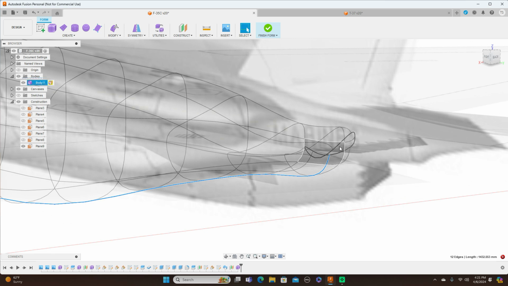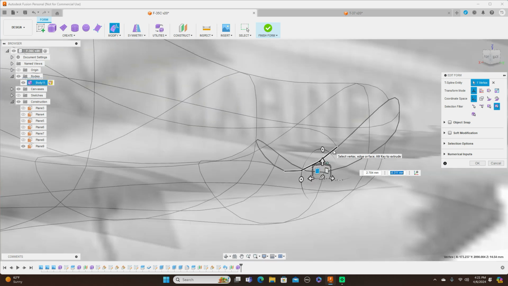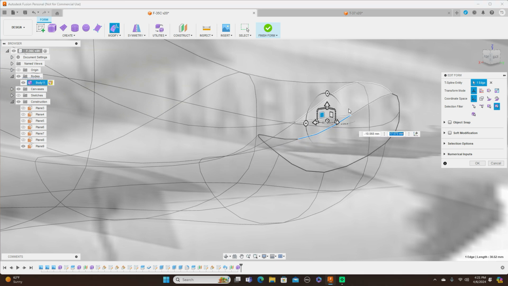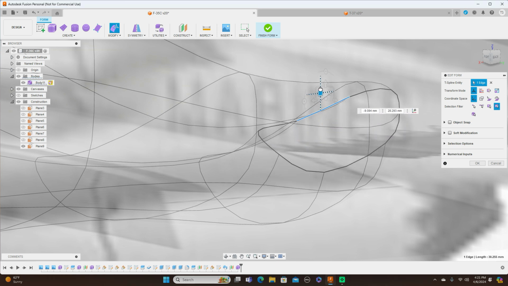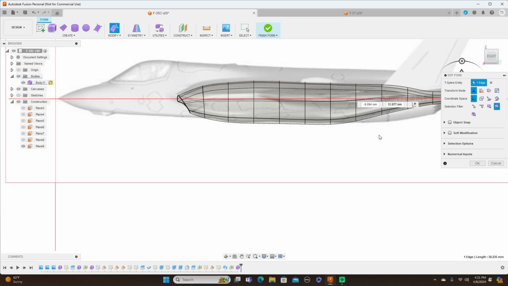And this is a problem back here. Let's see this. When those lines cross like that, it becomes a problem. You can't do that.